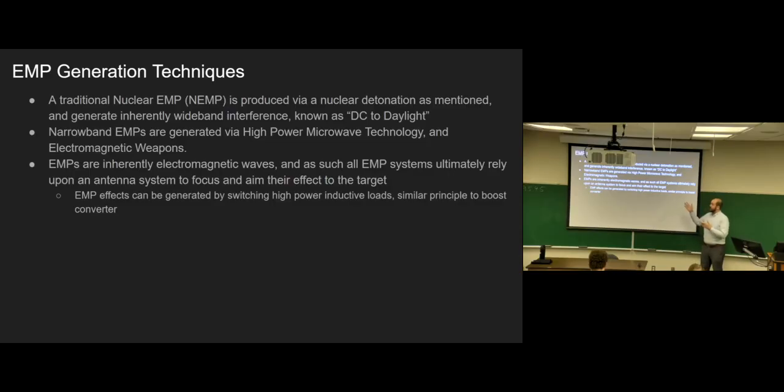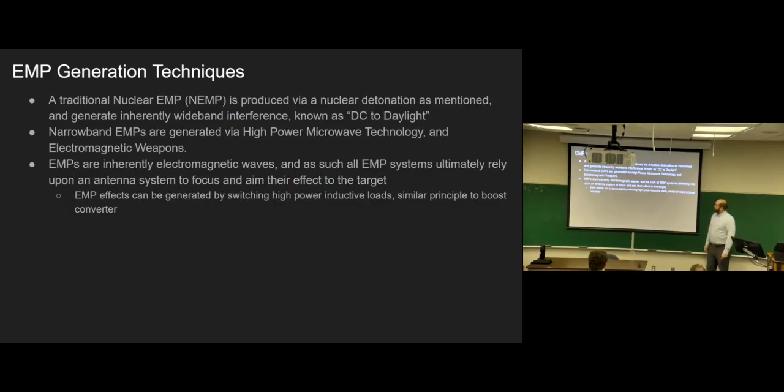A nuclear EMP, and most other types, solar flares, lightning strikes, are inherently wideband. That is, if you're listening on a radio station at 190 megahertz, you're not hearing anything, your radio explodes. And if you're on your 5 gigahertz Wi-Fi, that explodes at the same time. And those are literally 5 billion hertz apart from one another, and they still both are affected simultaneously. So it affects everything at once indiscriminately in all directions. This concept, if you ever hear this in industry, is called DC to daylight, as in 0 hertz all the way up to 300 billion hertz and beyond. 300 billion, 300 gigahertz, right?